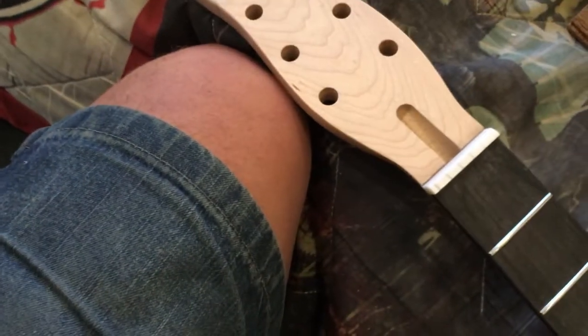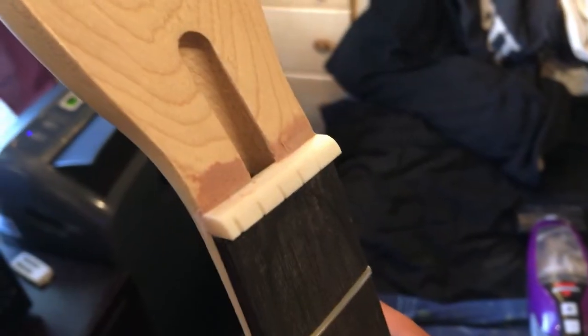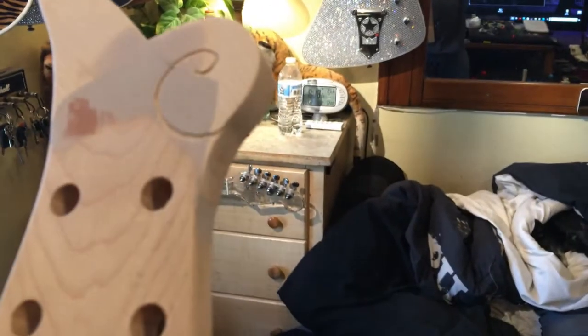Alright, we'll see you in a sec. Alright, got it all touched up. I'll sand this when it hardens. Touched up a couple of minor spots on the neck to make it perfect. Yeah, it looks pretty cool.